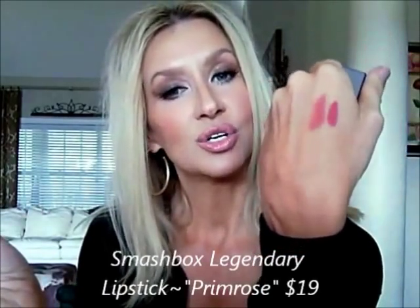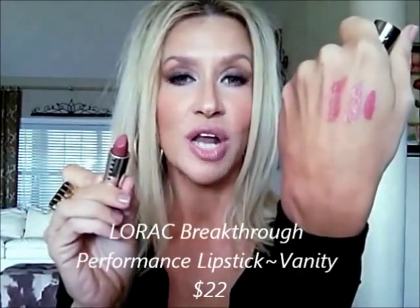This color is Primrose and I love it — it is gorgeous. Just a beautiful color. I'll swatch it right beside that NYX color and it looked so good with that makeup. See how glossy it is — just a beautiful color. Then I remembered how much I really like the Lorac lipsticks. I went over there and they had this one called Vanity — more of a rosy tone in that same color family — and then this one is more of the brown rosy. It's really pretty. So you can see along the lines I'm going for this week. These lipsticks — there's one I have called Nude Scene that is gorgeous if you want a nude.